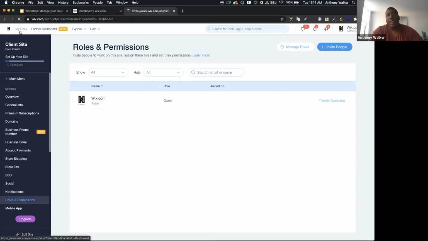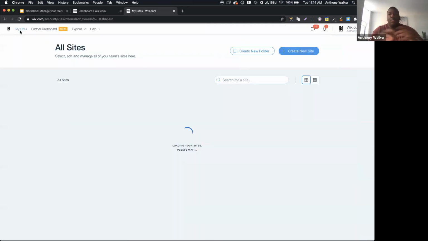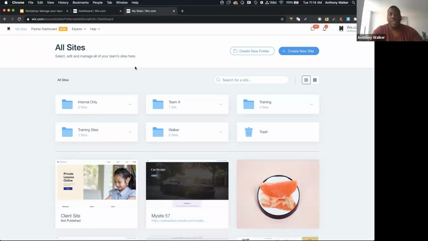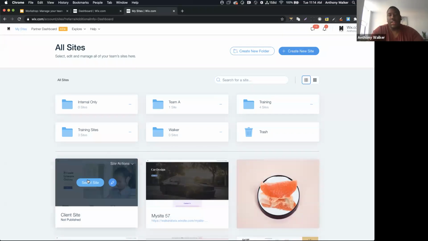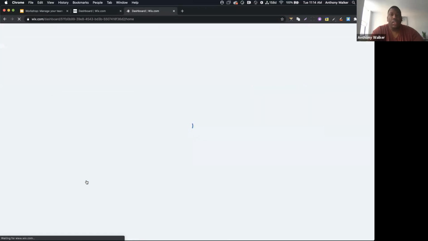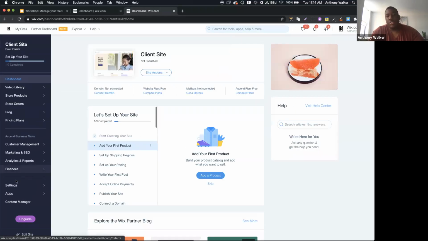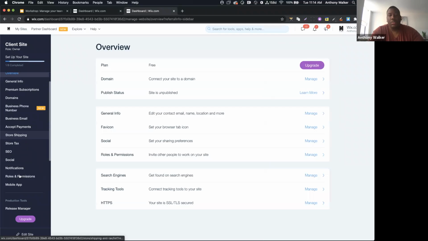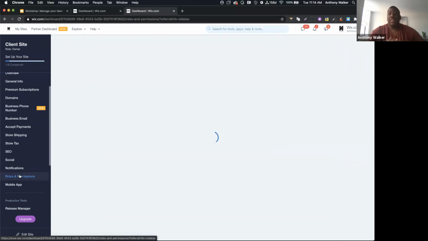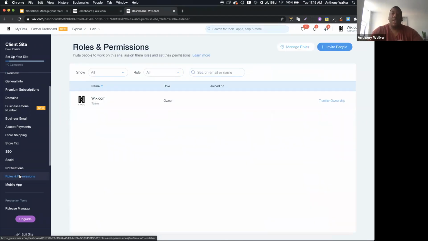Yep. So let's say I'm in my dashboard here and I have tons of my sites here. This is going to be different from your team level. So you can just click on any site here. We'll just say this one. All right. And from this side, we'll go into settings, and then into roles and permissions. This gives us that same screen, but now it's specific to the site and not the entire account. The main difference is that a team member has access to every single site within those permissions that you set, whereas somebody who has access on the site level has permissions only specific to the site that you want to give them access to.